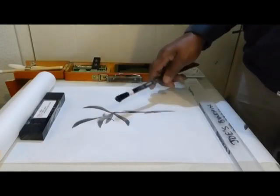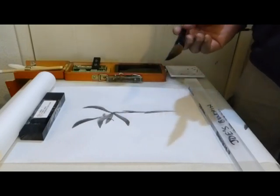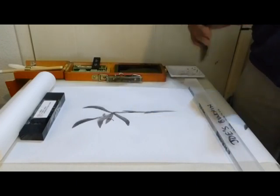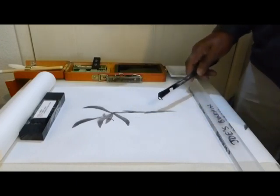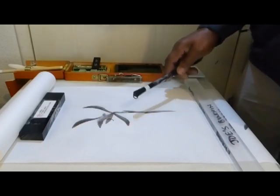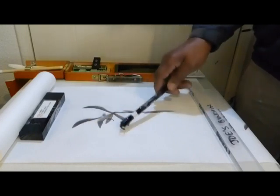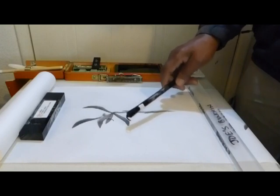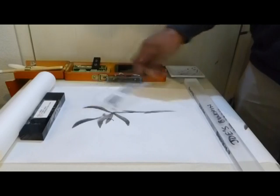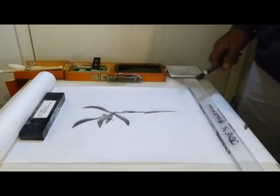We will not be making flowers this large. I just did this as an example, with a larger brush, so that you can see it a little bit better. First two petals, third petal, this petal up here can also be down there. Then your last two petals. This is a wide open orchid. That's your sheath.